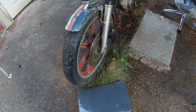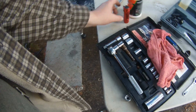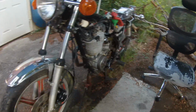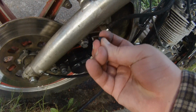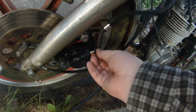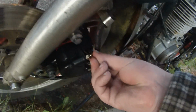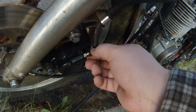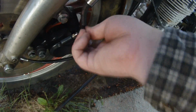It may not make a huge difference once the bearings are fixed up, or replaced, really. Oh, and a minor thing is the dust cover for the brake bleeder is already falling to pieces. It's really bad. I'm very disappointed in that part. See, look at that. It's already split open. So I'm going to have to come up with some other way to cover that, because that's just not going to stay on there. And even if it does, it's not going to do much because there's a big old crack in it.